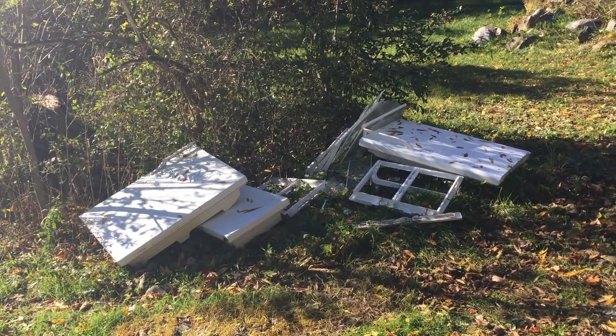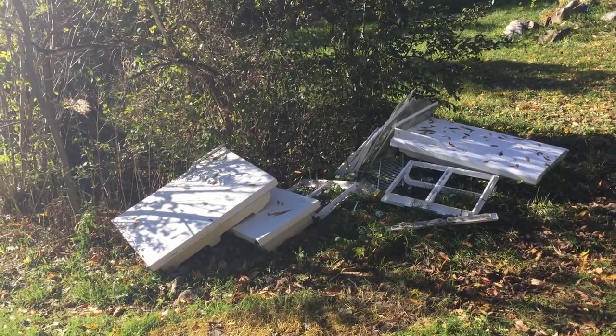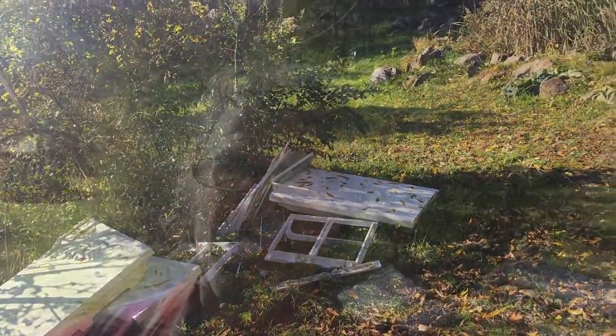Next thing, now that we've got the refrigerators down here, I took off the doors, like so, doors and glass shelves and stuff. It's quite a bit of junk involved in the fridge. Next, I'll be moving the fridges over to where they're going to go, and I'm going to tip the ground a little bit with some dirt that I brought in the skid steer, and then we'll put the fridges so that they're tipping towards the sun.